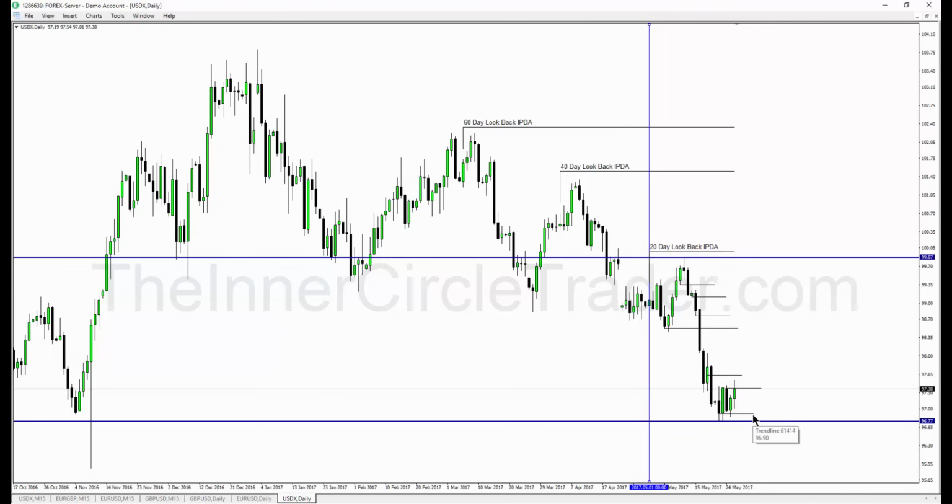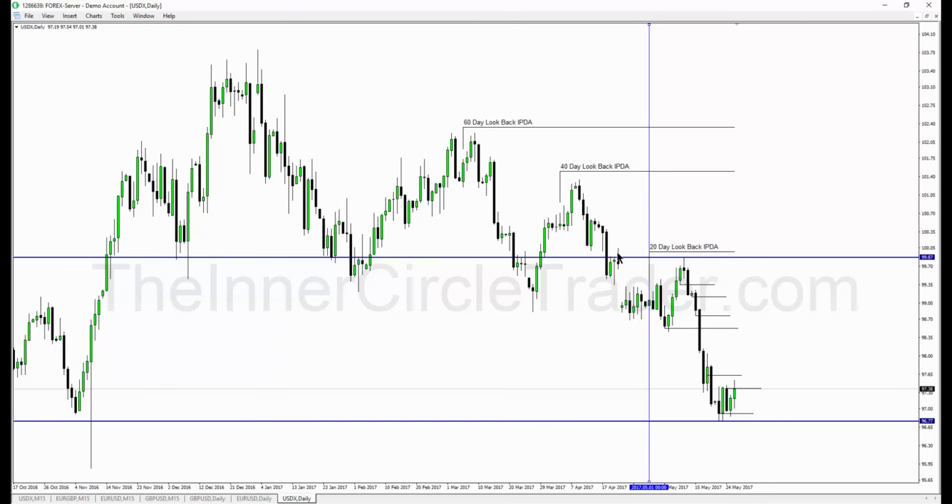And now we've got to look at what is institutional order flow for this market. In the last 60 days, we're seeing up candles, which are bearish order blocks. When price moves down away from them, they're being respected. Up candles here after a void, price trades up to it in the last 40 trading days. It's respected that. It's gone lower.